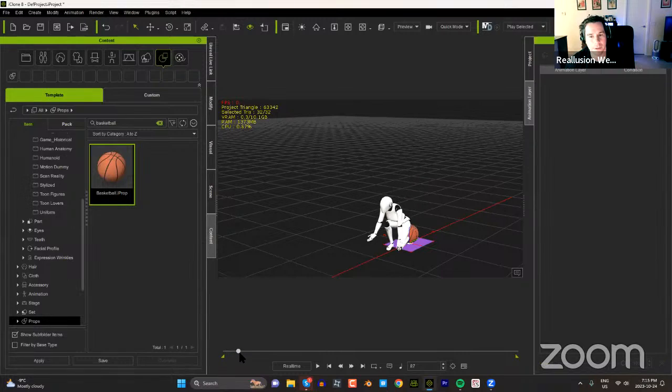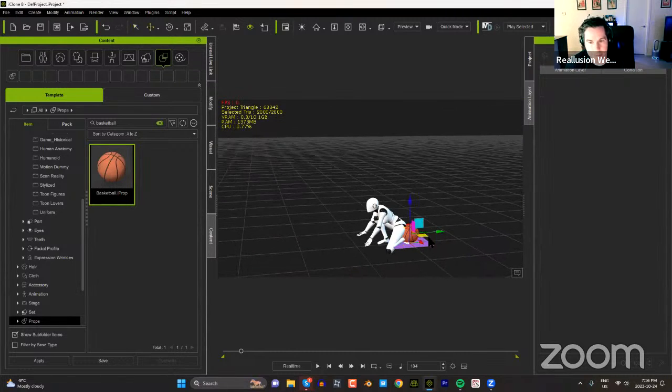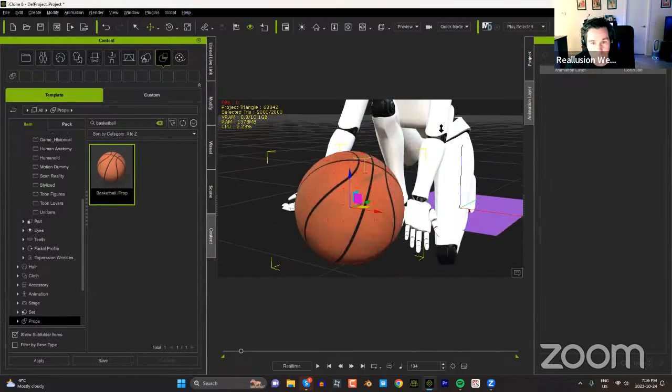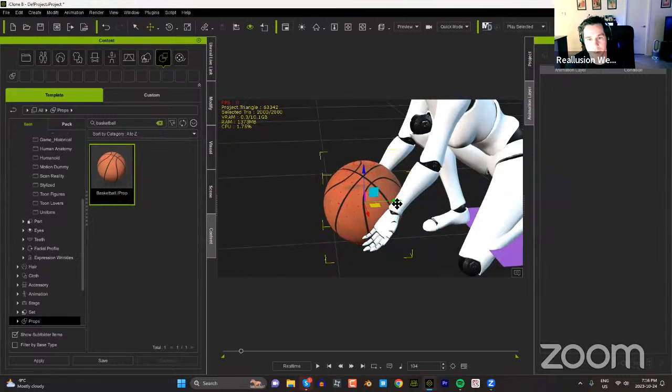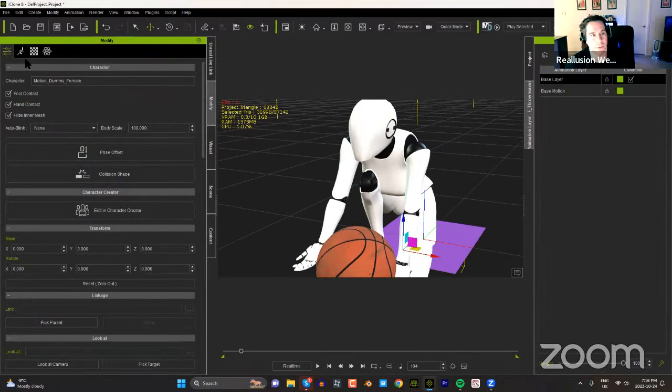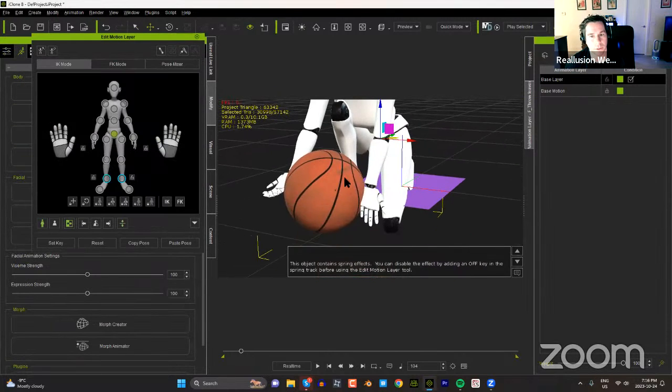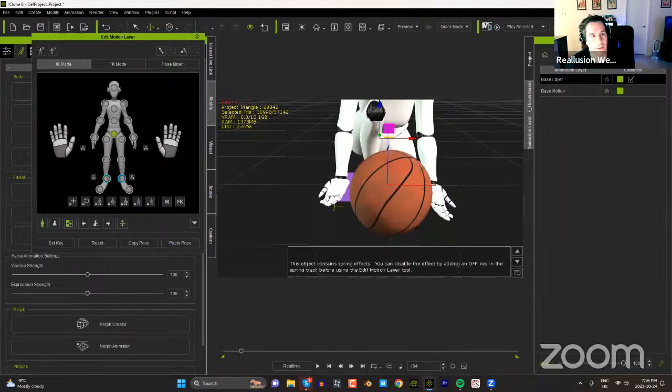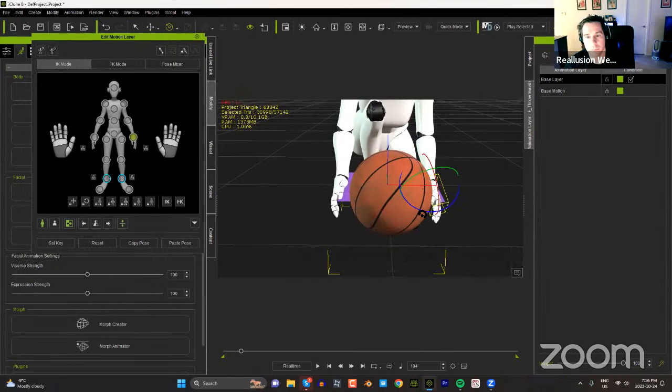And then our character over here is picking up a basketball. So we need to position a basketball right in between her hands. And again, we can use that same process with the remove object animation after we position it properly. Okay, and then we need to adjust her hand position. So this one, we're going to use the edit motion layer tool. We can just mirror it probably. The hands, rotate both the hands, go inwards a little bit. And then I think one hand is a little bit further out than the other one.